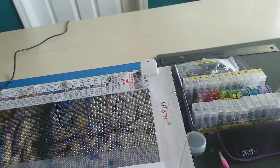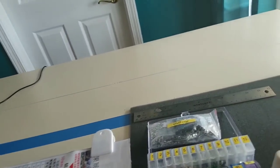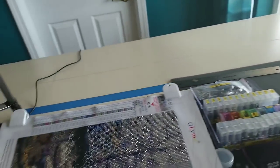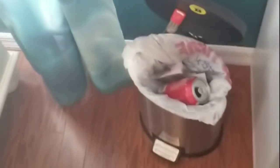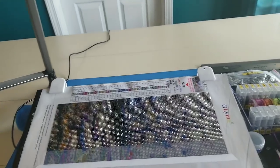All right, Thirsty Stone. You guys don't have them. Thirsty Stone absorbs all the moisture and doesn't tend to stick to your cup when you go to pick it up. I had talked about my stupid garbage can that the lid wouldn't stay up, so I got a little clamp on there to keep it up and unsightly. So that's another little trick I did.